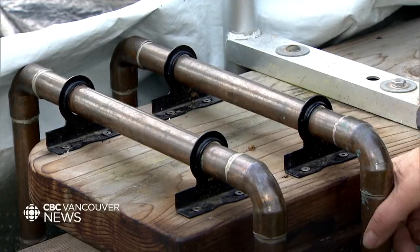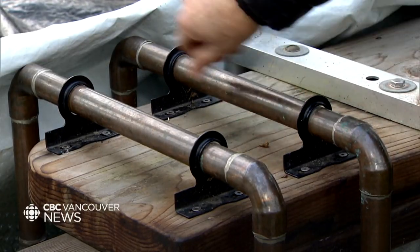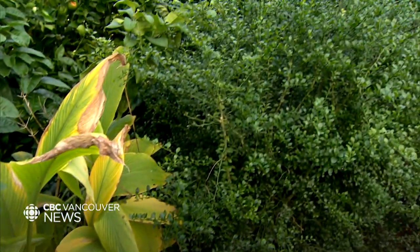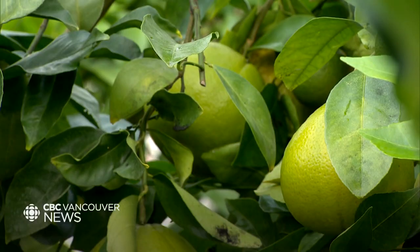Squire believes experimenting can help improve food security by understanding how to make fruit more resilient to extreme temperatures. When we had that heat dome here, and I had a 40% shade over this greenhouse, it got a little extreme for them, but I came through just fine in that heat dome.